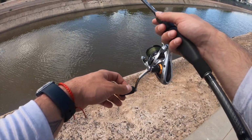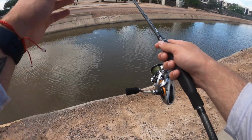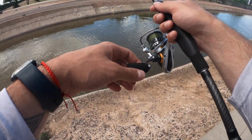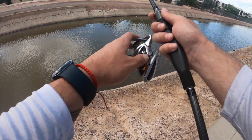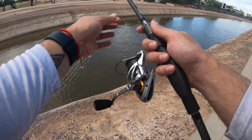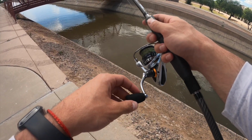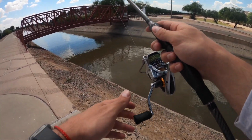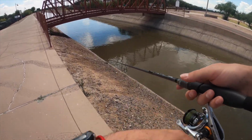One thing I do like about an ultra light Texas rig on the spinning setup is your line is completely direct. So even if you have a windy day like today, that line's going to be super tight and you're going to feel those knocks. I got a 10-pound soft steel braid with an 8-pound soft steel fluorocarbon leader, and I also got my Akuma Psycho Stick 7.2 medium light action rod. Phenomenal for super light Texas rig, Ned rig, drop shot, light paddle tails, crappie grubs, stuff like that.